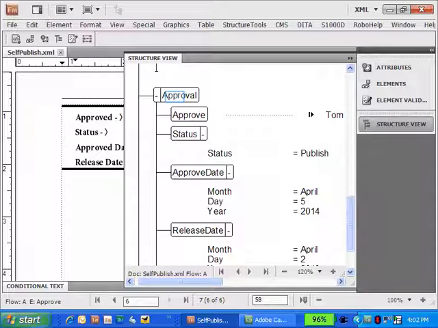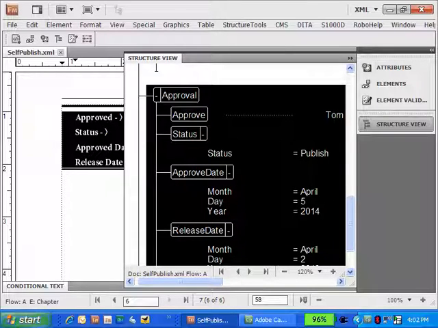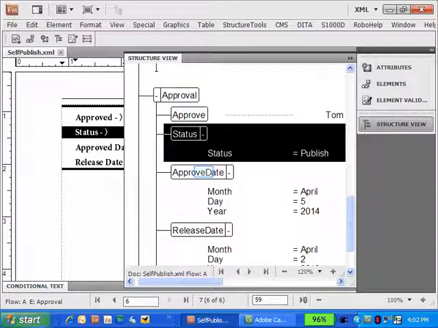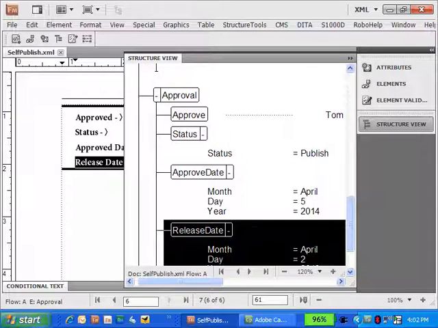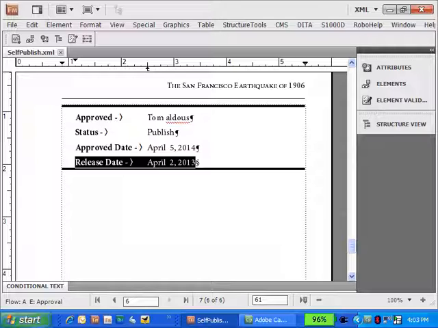And you'll see that what I've added is the ability to insert an approval element, and what happens is FrameMaker will automatically insert the approve status, approve date, and release date elements with just one click. What you see is the formatting and how it looks based upon rules that I placed into the EDD.